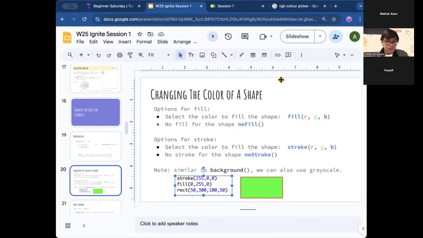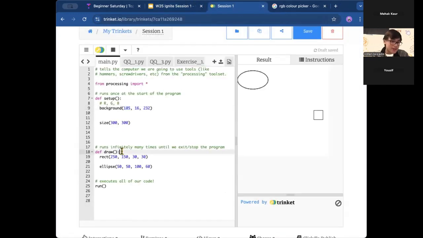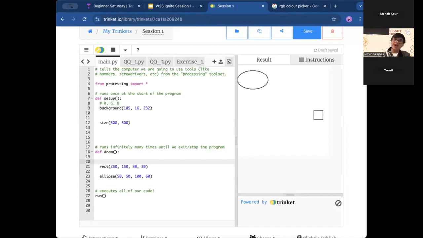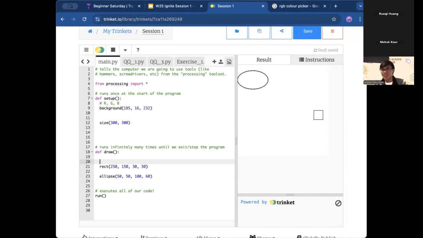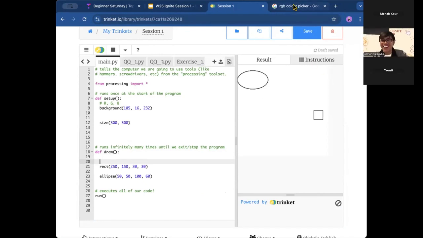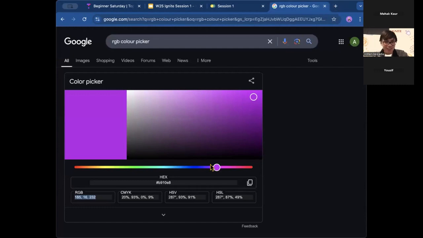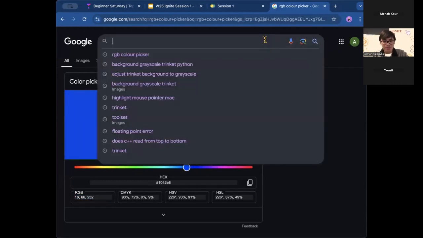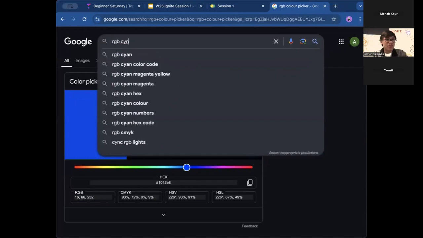So what color do we want? Let's go back to our rectangles. What color do we want our rectangle to be? Or like our square? Shout it out in the comments. Blue. Oh no, I'm gonna go with cyan. I'm sorry. Okay. Actually, you could even do this, RGB cyan.